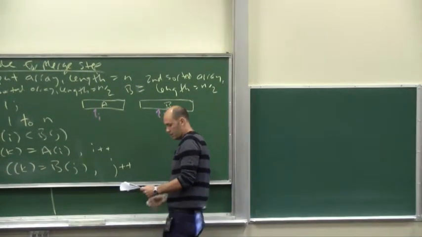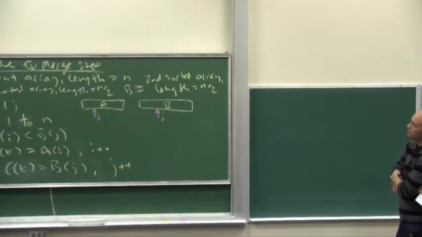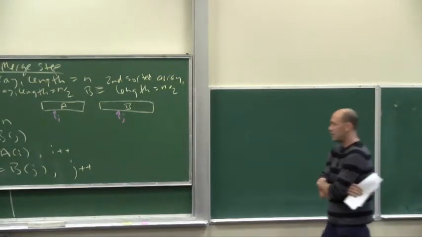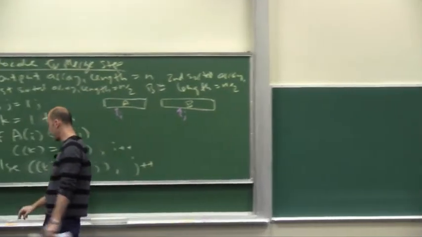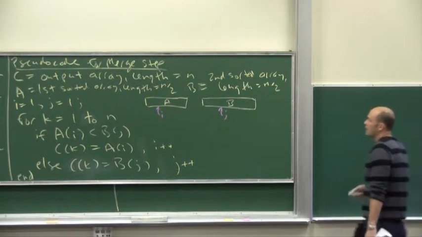So let's suppose that we invoke merge. How many operations are there? Now, that's a slightly ambiguous question depending on exactly what we consider a line of code or as an operation. But I'm going to make some executive decisions about what exactly we're counting as code and what's not.